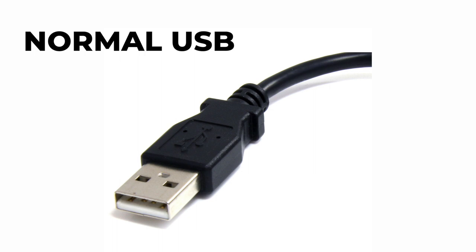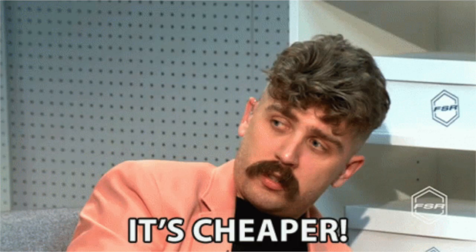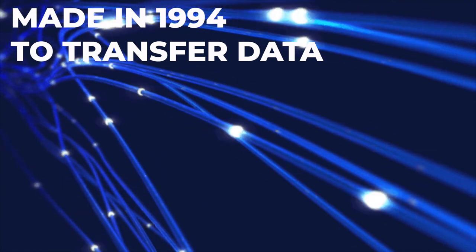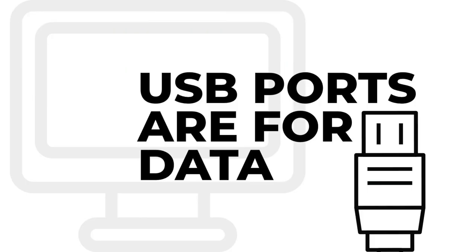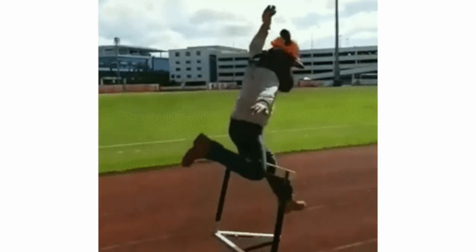The market primarily uses USB as the connection port between the battery and the heat panel. This technology is cheap and it's everywhere, but it was created to transfer data in 1994. It does a decent job at data transfer for a 25-year-old technology, but it was never created to transfer power. Most USB ports transfer 2 and a half watts of power, with some of the newer ports able to transfer a whopping 10 and a half watts. And that's a big fail when you're trying to warm up.